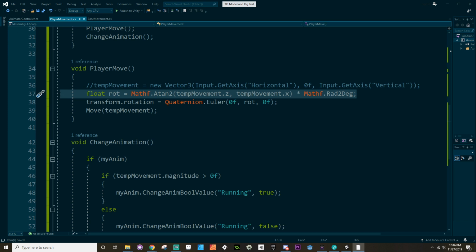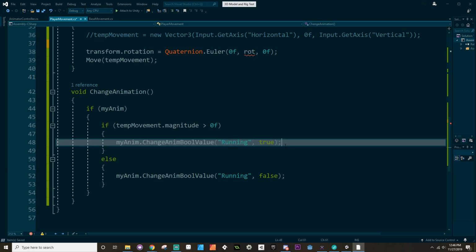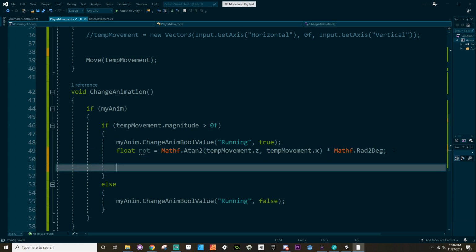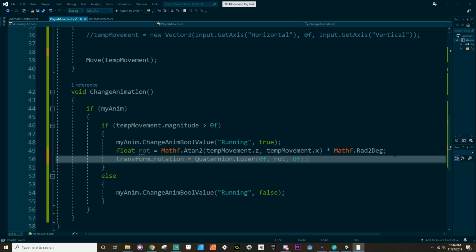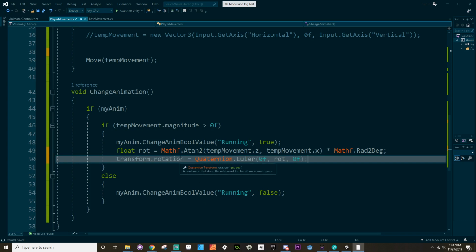I think I only want to change the rotation if the magnitude is greater than 0. Because that's what's causing the idle animation to always be facing the same direction. The name rot. Yes, it does. I guess I just didn't save.